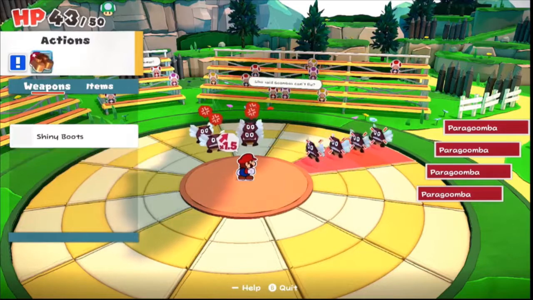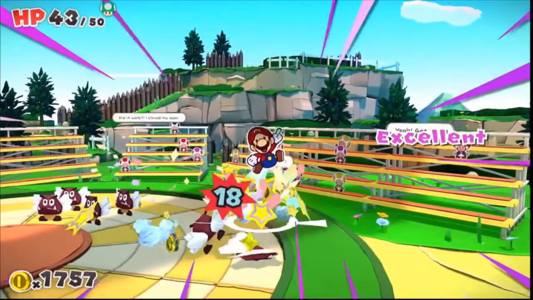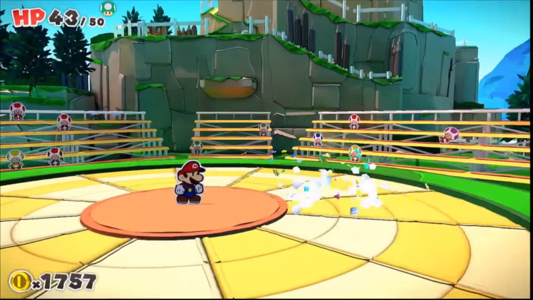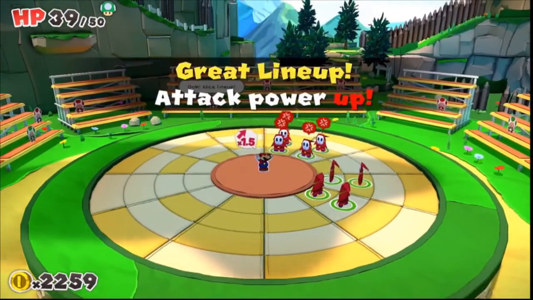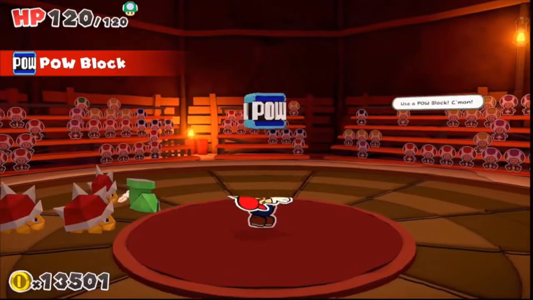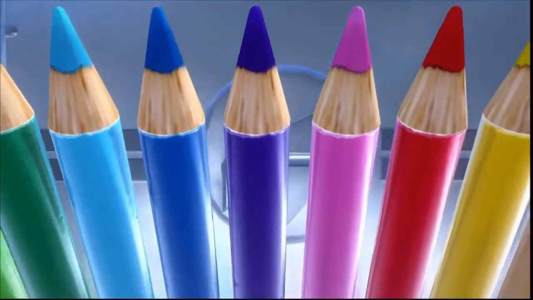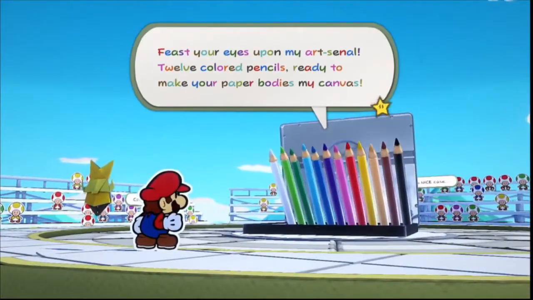Choose the right weapon for the job, then attack. Stomp on foes, or hammer them home. The key to victory lies in whether you can get the enemies in line before time runs out. Use items like the Fire Flower, the Tail, and the Power Block to take down your foes. Classic Mario style. And while regular battles offer a great challenge, boss battles really up the ante.